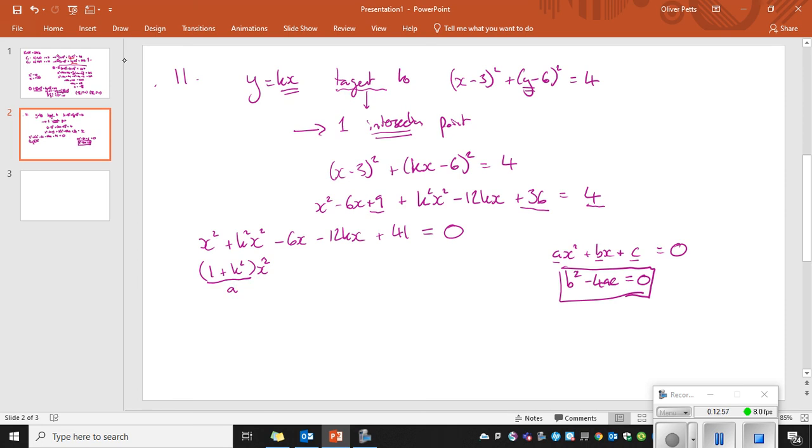If I now look at the next two terms, I want to factorize an x out of those. Let me just put a plus after the x squared. What am I left with? Well, I'm left with a negative 6 and a negative 12k. You could actually also take out a negative, or even a negative 6 and pull it to the front. That's absolutely fine. But my focus really is just making sure that I've got an x taken out. So that's all I've taken out. Okay, finally, we've got a 41 at the end.